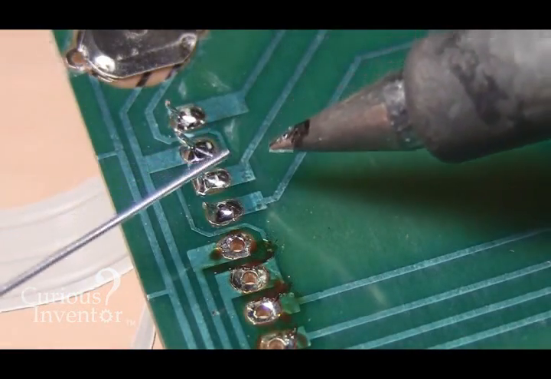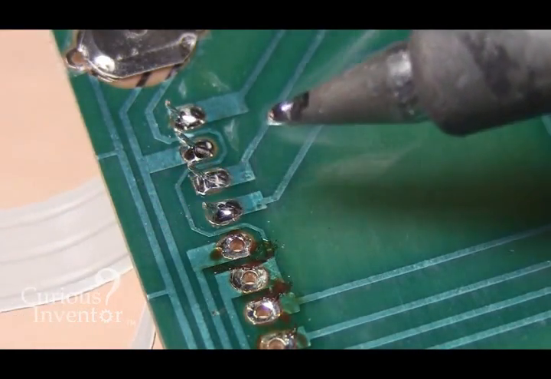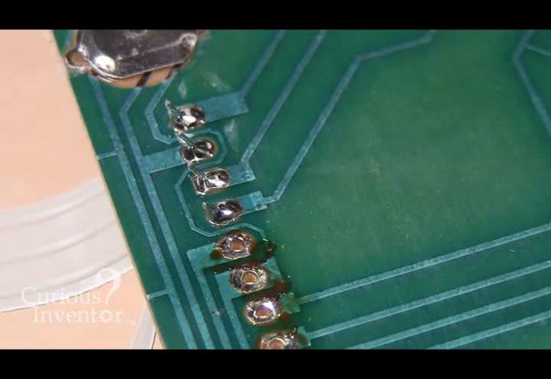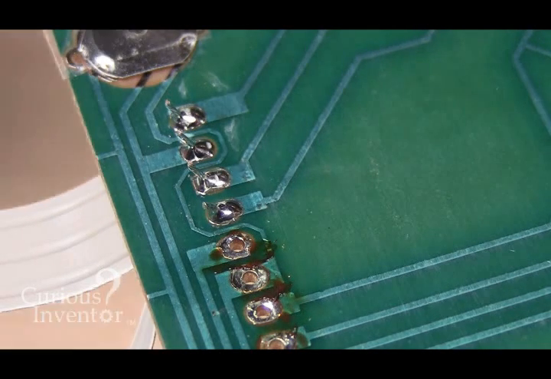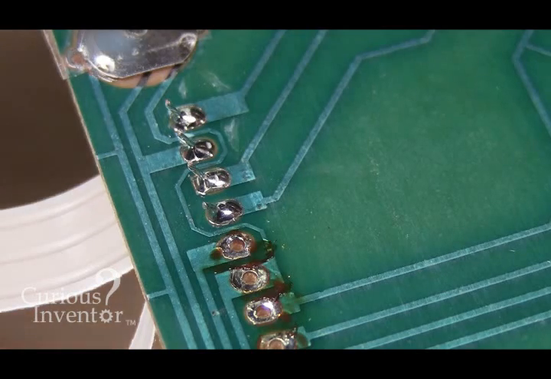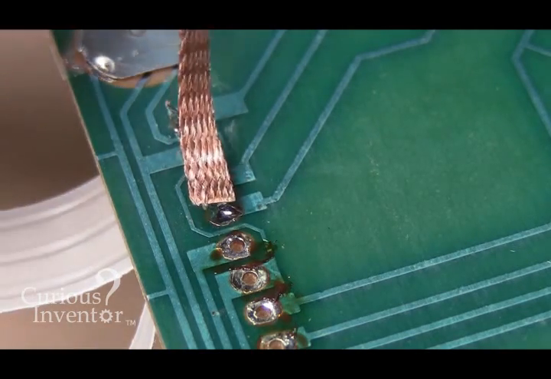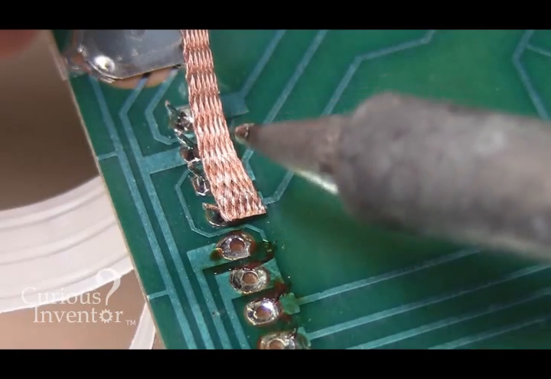Now add a small amount of solder to your iron tip. This bit of solder helps to transfer heat from the iron to the wick, acting like a heat bridge. It may seem counterintuitive to add solder to the iron when you're trying to remove solder, but without this it's much harder to get the process started. Heat doesn't travel well through a dry contact.